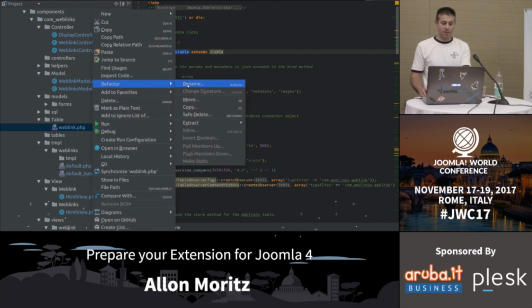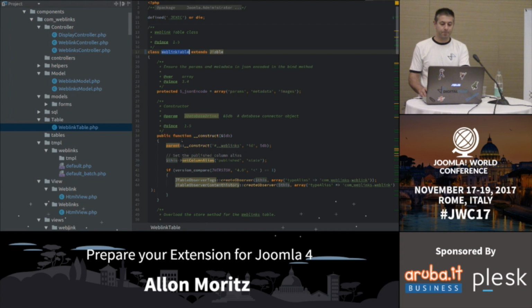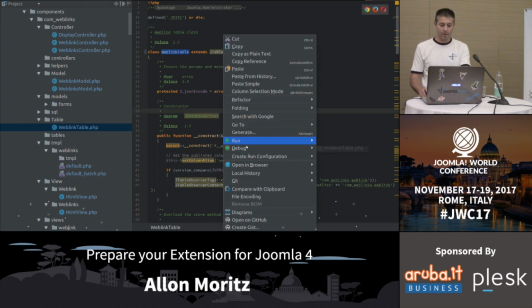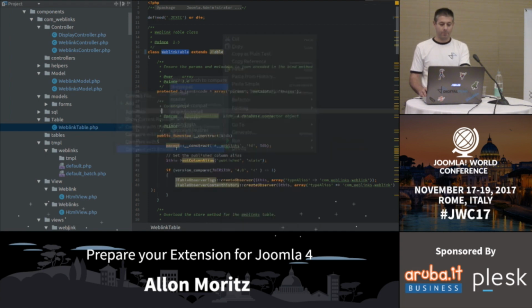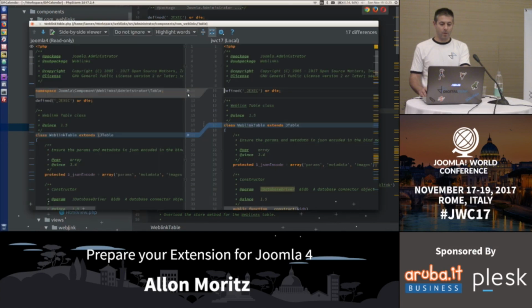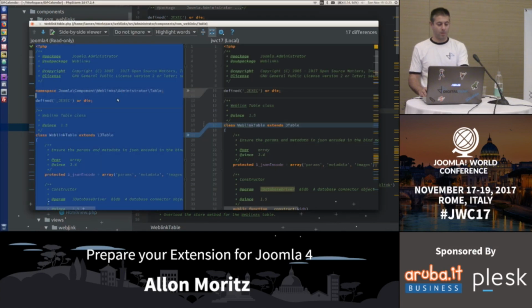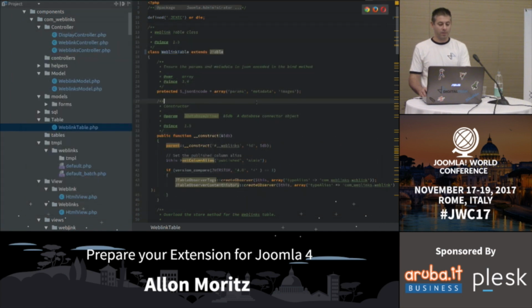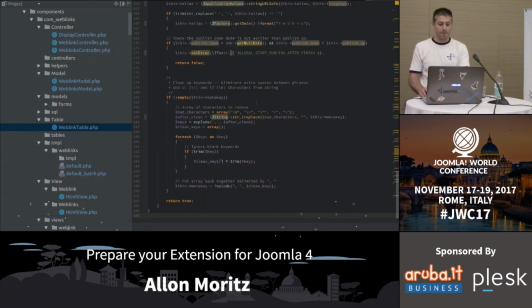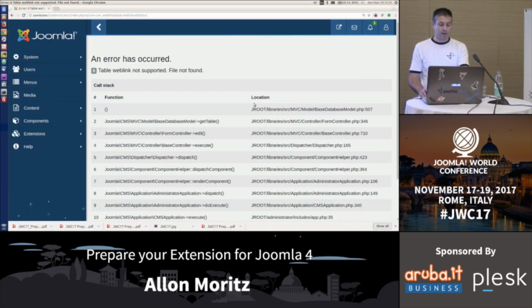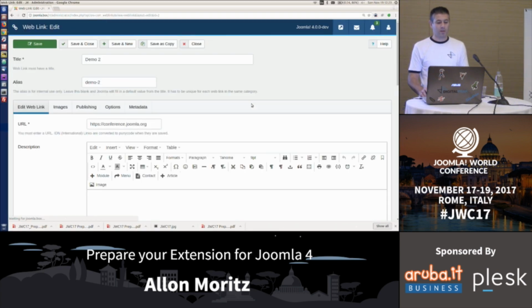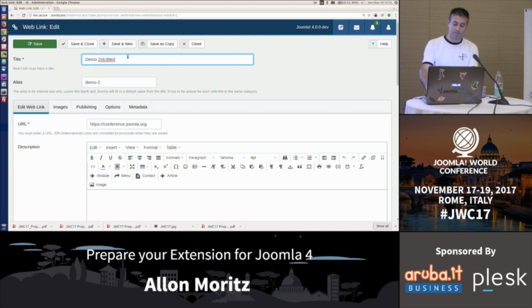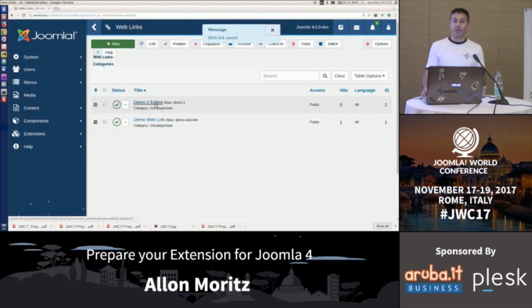Again, the name must be the same. Copy all of it to the table. It will be a little bit faster, and now it should load. Give it another name, and then save and close. And it has the new name.